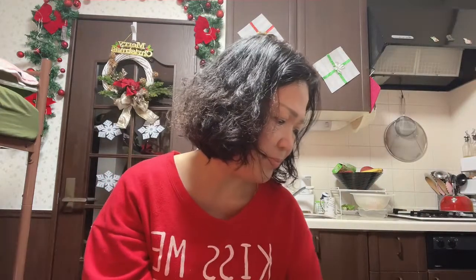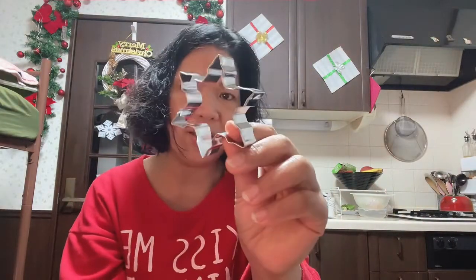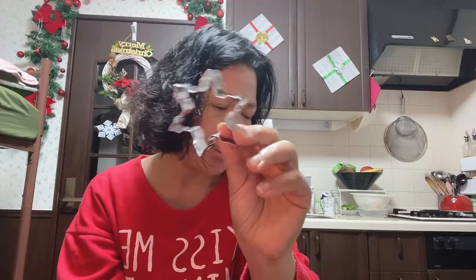Nawala yung ano ko to. Ayan, may snowman, may Santa Claus, may Christmas tree, and this one, magiging snowflakes, mitten, reindeer, and cane. So, yun ang gagawin ko.